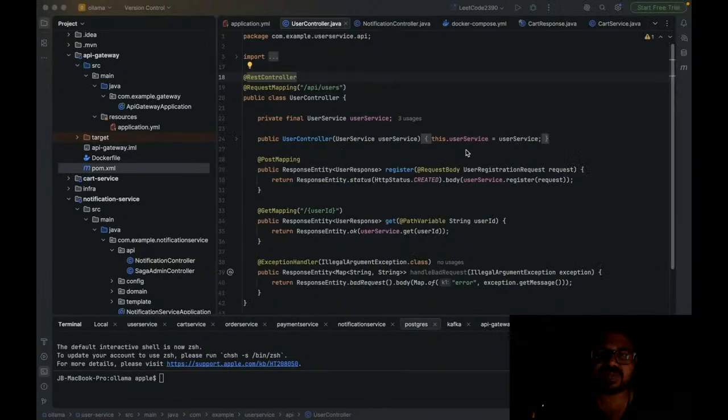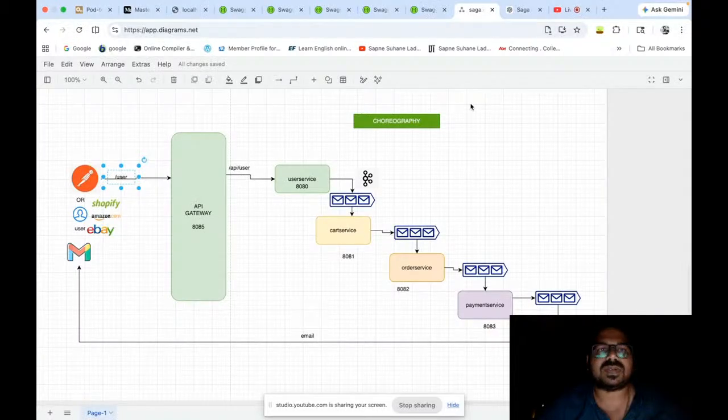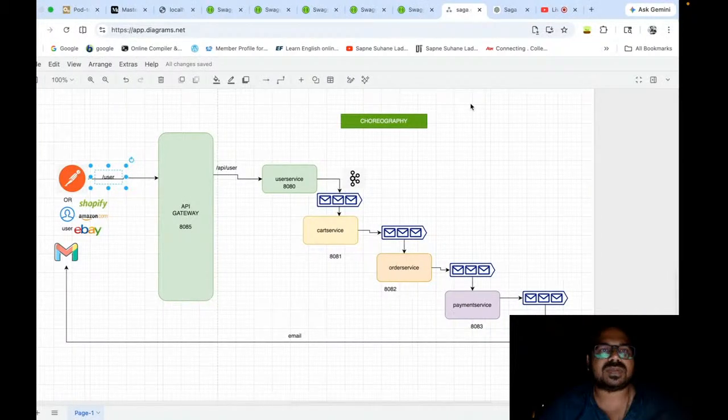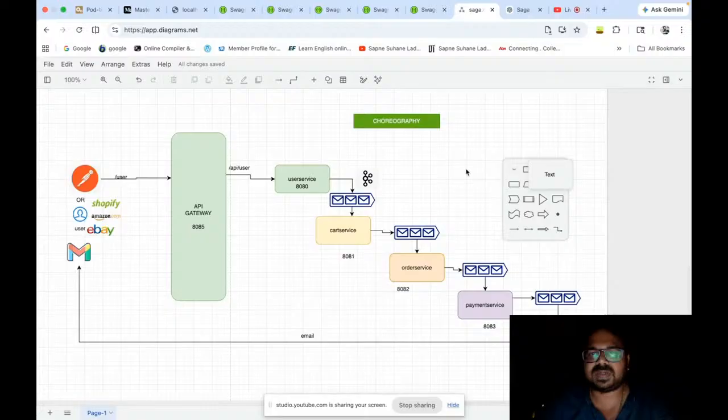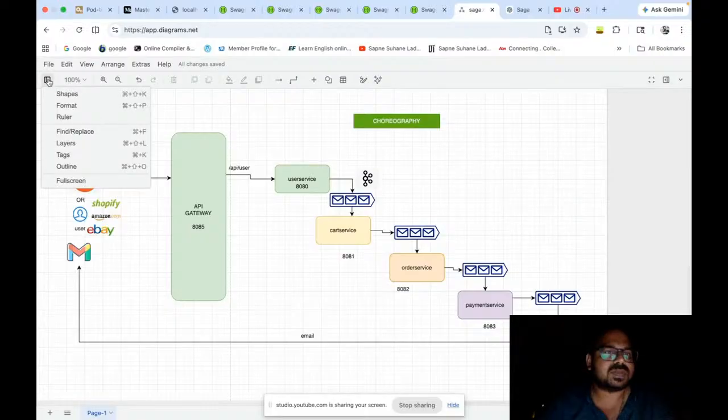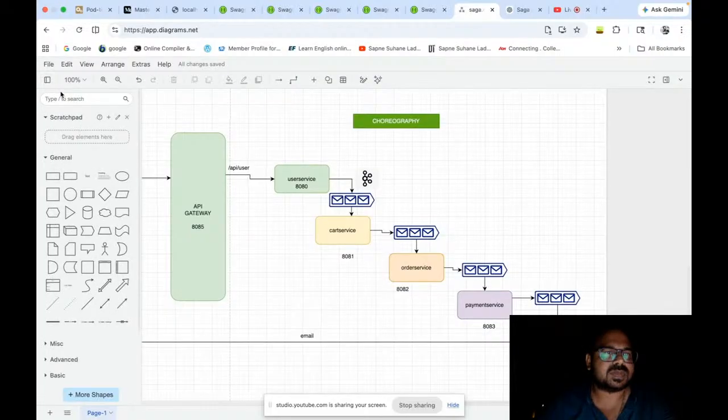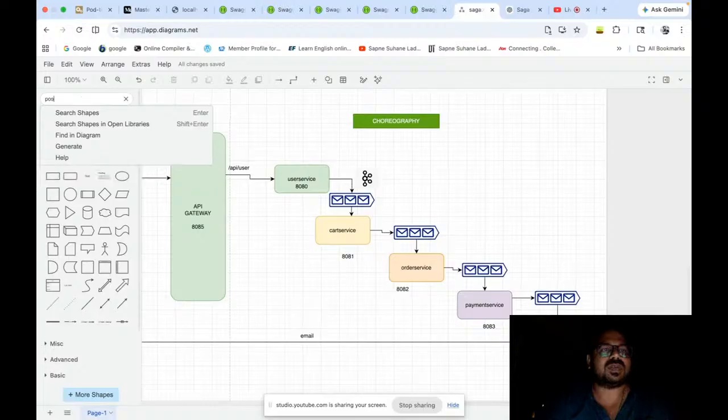So till here we have everything. Docker and Kafka actually. Okay, let me show that also. This DB I have not written. Every service is having a kind of shared DB. Okay, so let me create a DB with the diagram shapes. Yeah, I have Postgres.